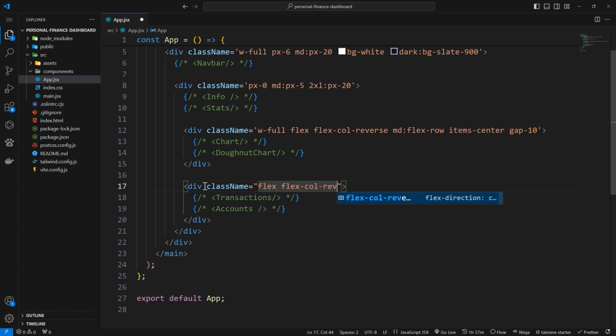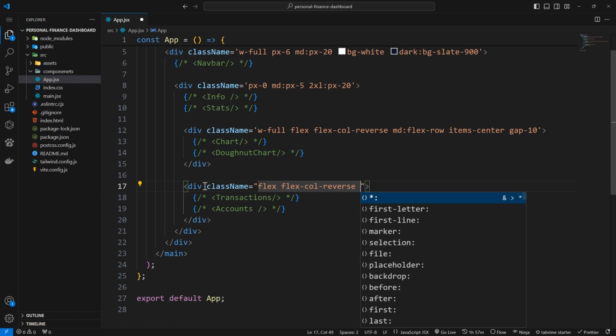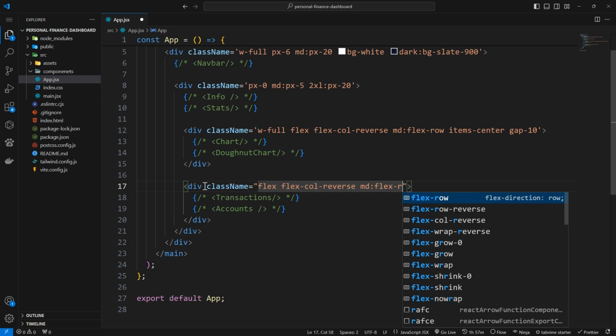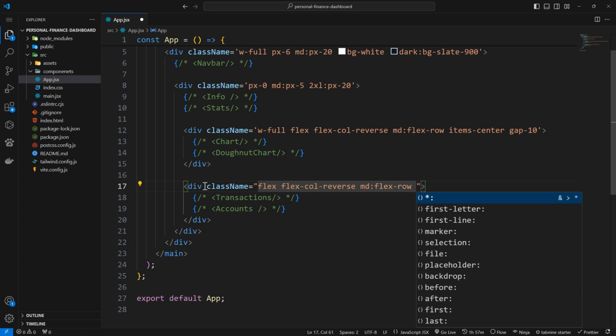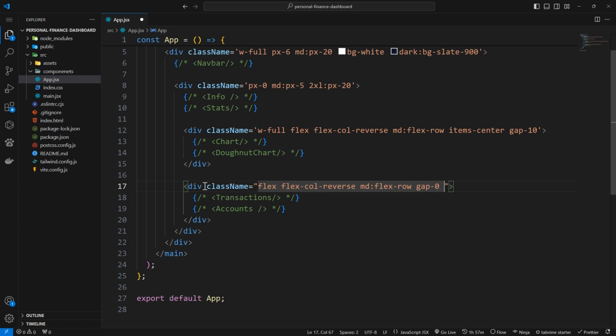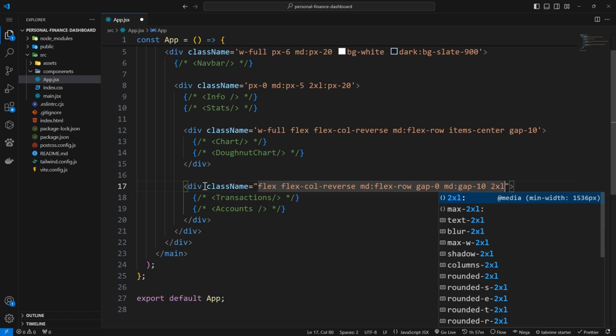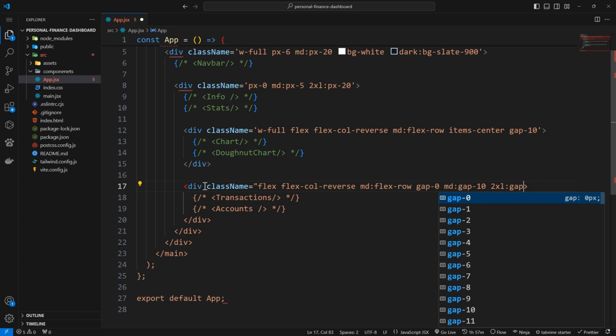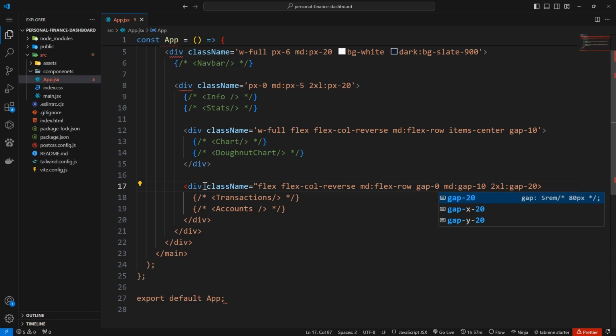If you want it that way, you don't have to use the reverse, but I want to reverse it. Flex row. On gap, that's space between them, of 0 normally. On md the gap should be 10, and on extra large screen, that's 2xl screen, the gap should be 20. I think yes, great.